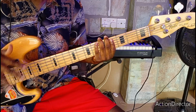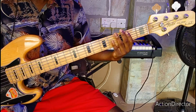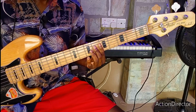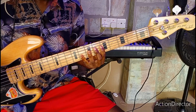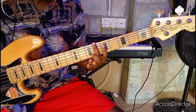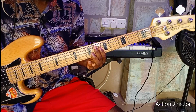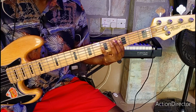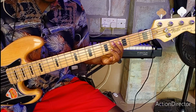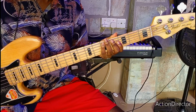Alright, so this is a praise, or let me say, a baja way of playing the bass, okay? And we are doing it in the key of E flat. So these are E flat, and what we're gonna do is based on a progression. So the progression is do, then so, then re, then fa, then back to your do. So it's basically your one, your five, your two, and four progression. So it is do, so, re, fa, do, so, re, fa. This is the progression of what we are going to do.